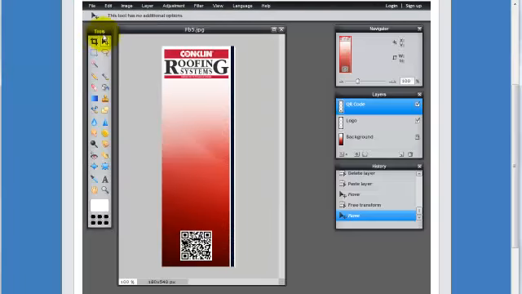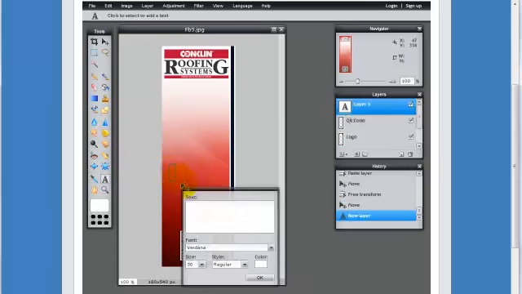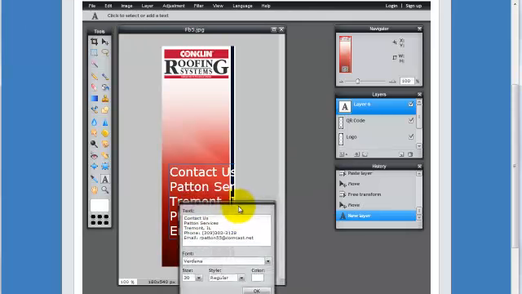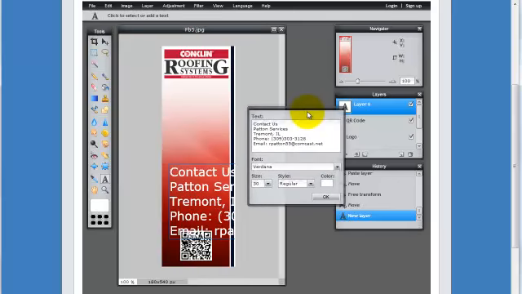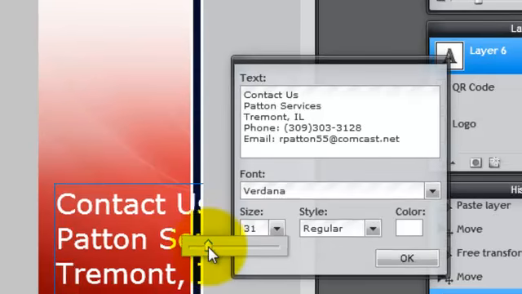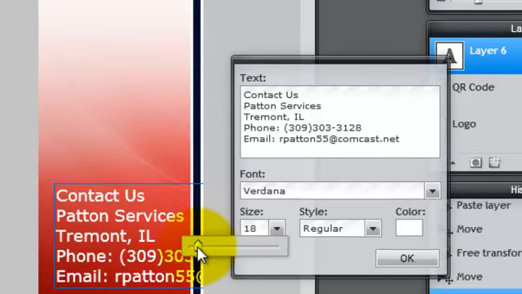Then I'm going to come back to the image editor and select the text tool here. And I'm going to just click there, and then that opens the text box, and I'm going to hit Control V, which pastes that text in there. Okay, now that text is a little bit bigger than obviously I would like, so I'm going to grab the size slider and reduce that down a little bit.